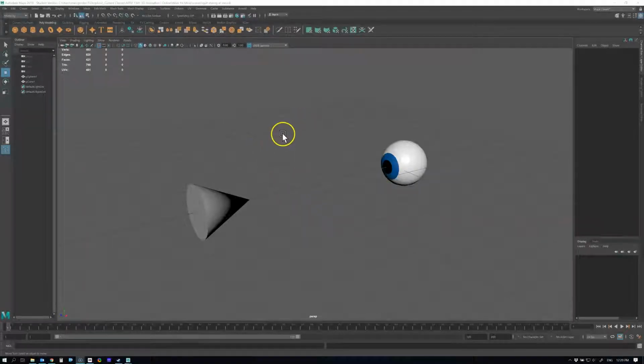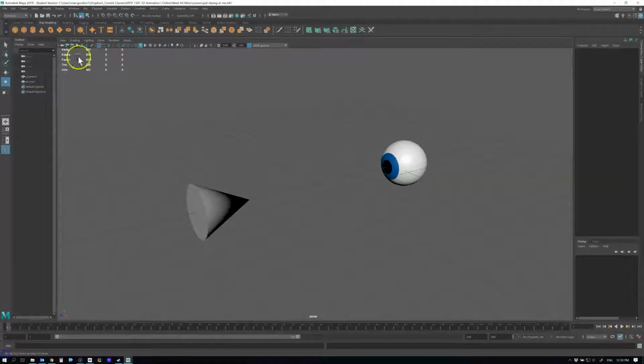In this mini exercise, you're going to use two different constraints to make this eyeball rotate. I just put a little object here, and then you have this eyeball, and that's why it's called Quit Staring at Me, because the eyeball is going to be influenced by this object.